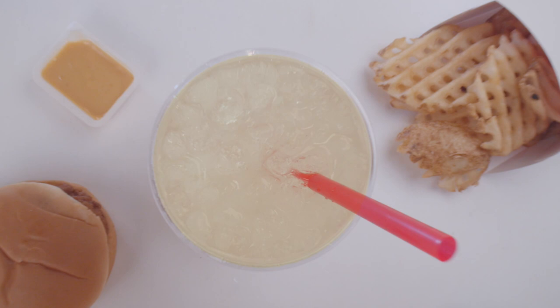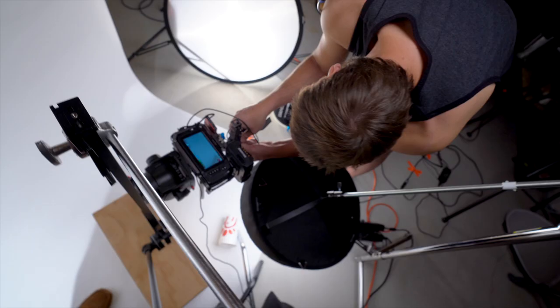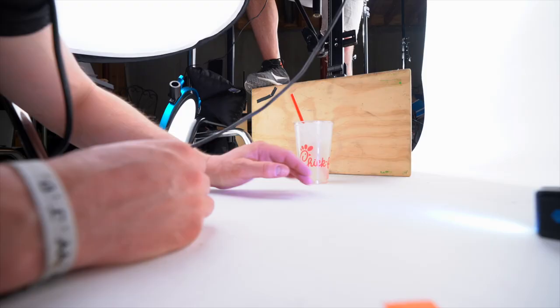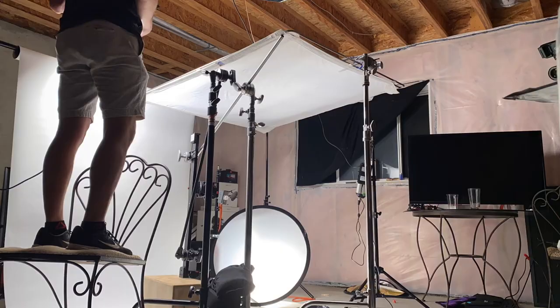So for this vertical shot, we actually had to mount the slider to C-stands by turning the tripod head plates sideways and holding the plates with C-stand knuckles with an apple box underneath to support the rig and minimize the shake. It took a lot of trial and error to get this shot as perfect as we could make it, to get the lens to find the center point of the cup, to art direct the food.